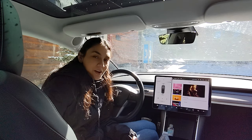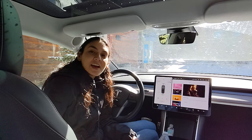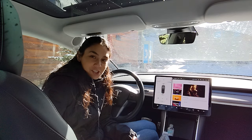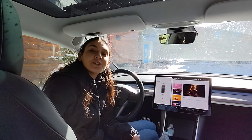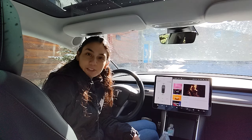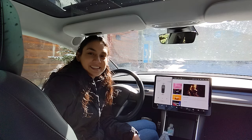Electric vehicles have a list of pros and cons in cold conditions, but also remember that internal combustion cars also have a list of cons and degraded efficiency in cold weather as well. I'll link some additional resources below if you'd like to read more on electric vehicles and cold temperatures. Electric vehicles are great, especially for that instant heat.